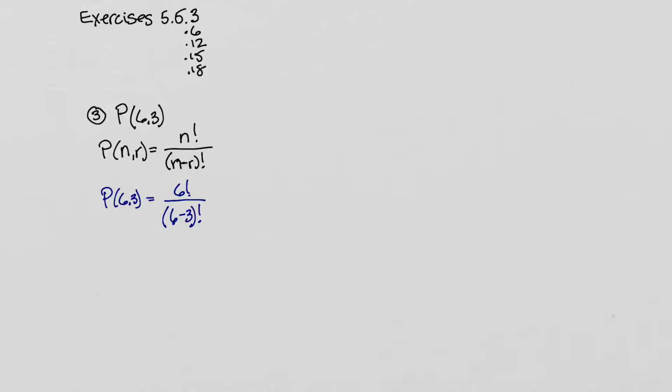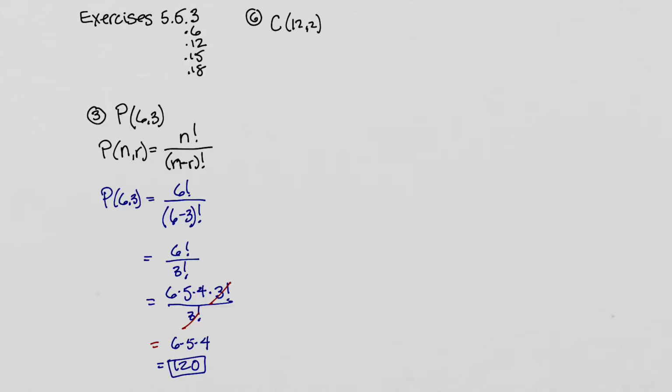And if we do this one by hand, we're going to get 6 factorial over 6 minus 3 is 3 factorial. And we can simplify this. 6 factorial we could write as 6 times 5 times 4 times, and now what happens here is we have 3, 2, 1, but that's 3 factorial, over 3 factorial. The 3 factorials are going to divide out, cancel, and we are going to be left with 6 times 5 times 4. 6 times 5 is 30, times 4 is 120.